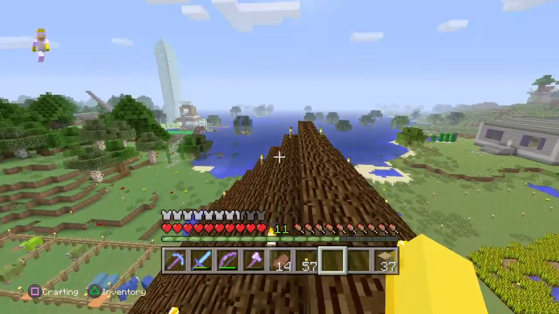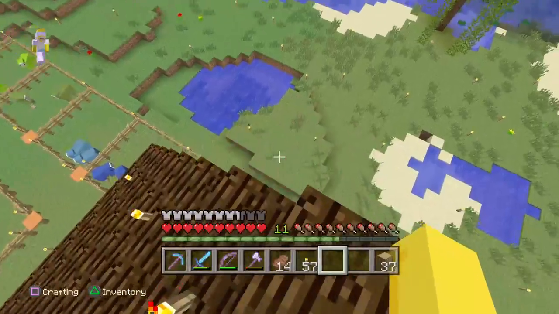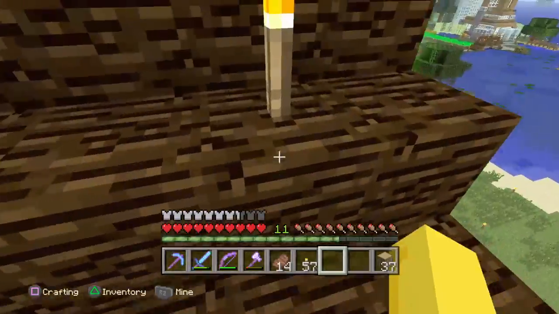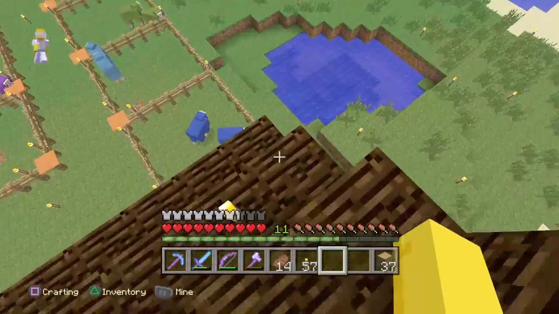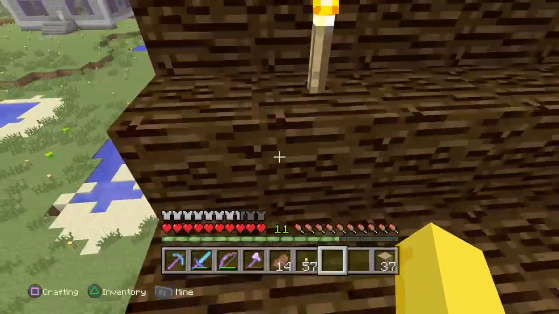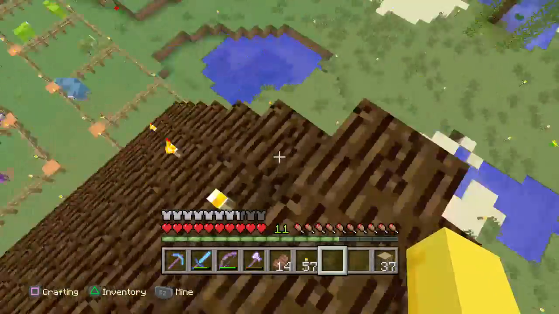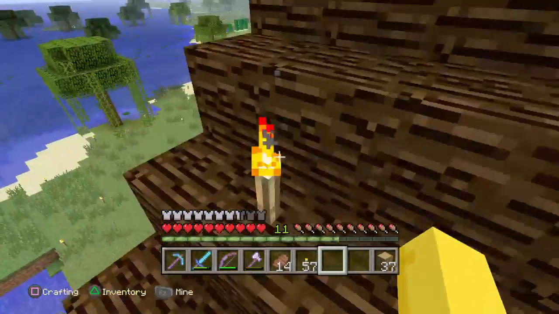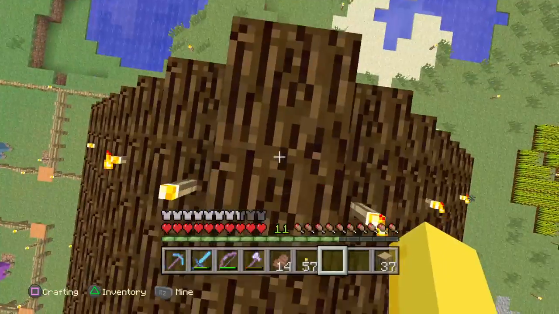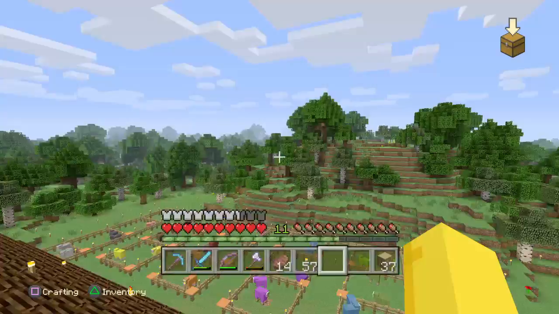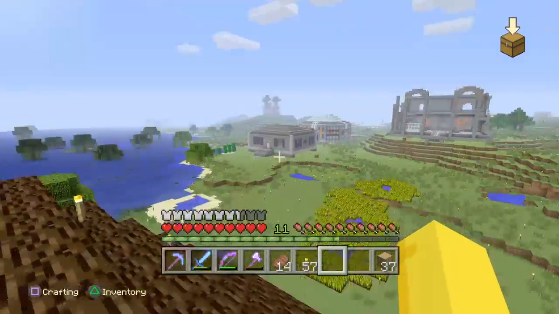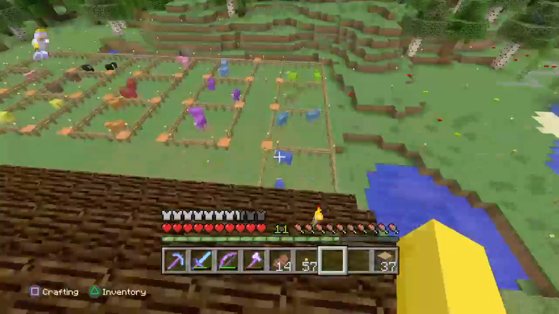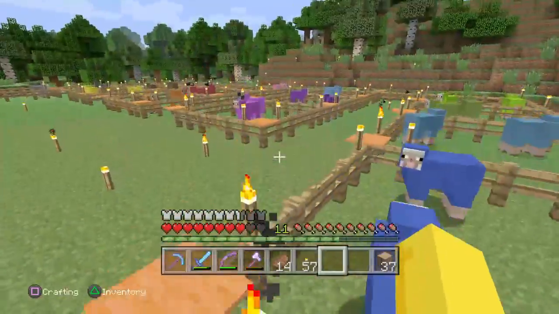And this is not my main world on the PS4. I have a few other worlds, and then I have a main world that I've been playing for the last year, maybe. Not that long, but I've been playing for a while on pretty much my main world. But this was kind of a world for me and my buddies to play on, which I'll let you check out their places.